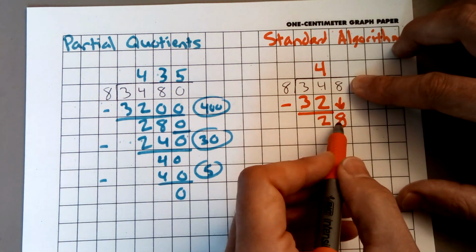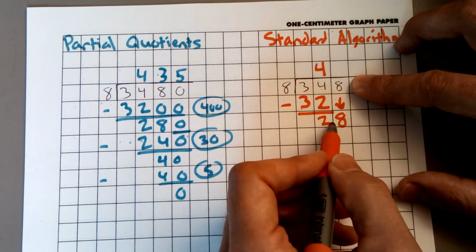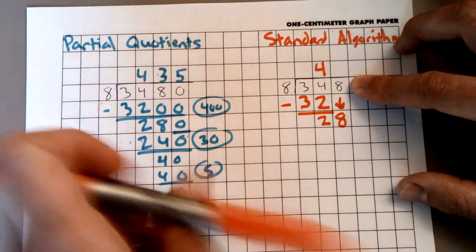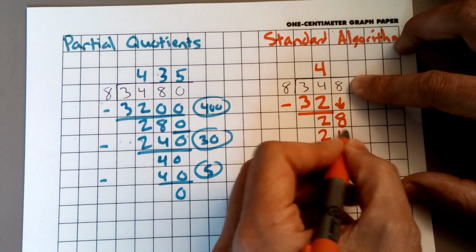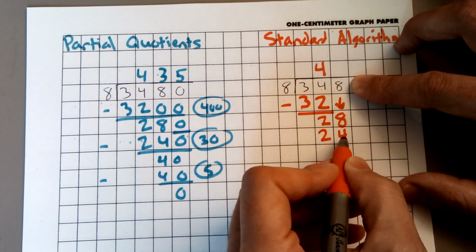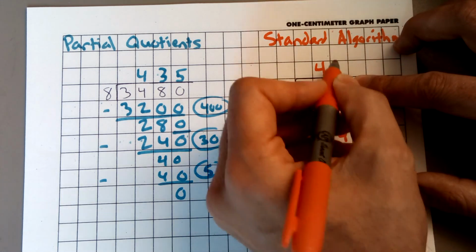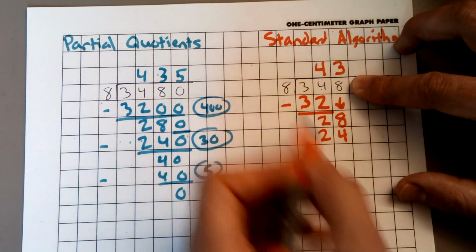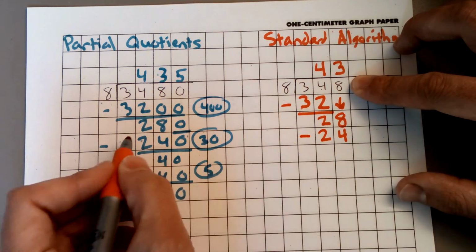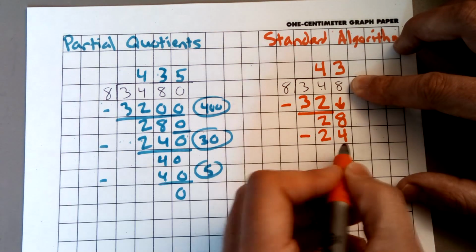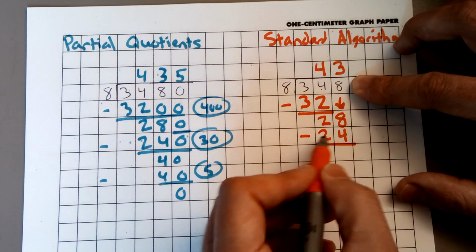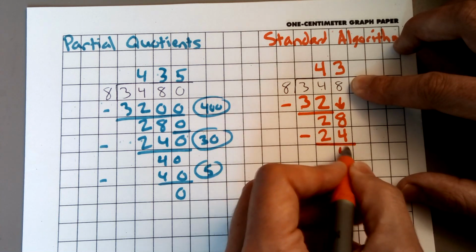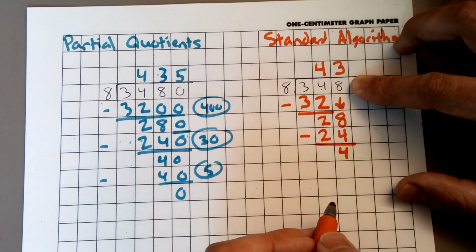So now 28 tens, can 8 divide into 28 tens? Well, yes, it can. 8, 16, 24, that's 3 eighths, makes 24. So I'm just looking at it as 24 tens, but since it's 24 tens, we put that quotient in the tens place in the quotient, so that's 3. Again, 3 groups of 8 is 24. So now I just subtract, just like I subtracted over here in the partial quotients, but I don't even have to think of it as a 3-digit number. I'm just thinking of it as a 2-digit number. 28 minus 24, 4. So I have 4 tens left to divide, but I'm not done with my dividend.